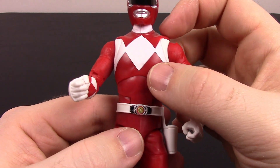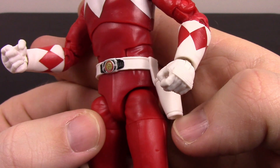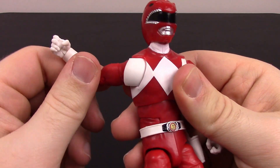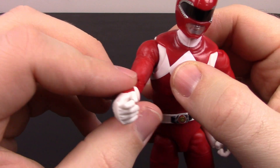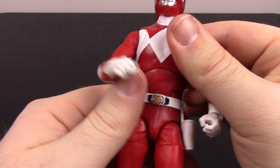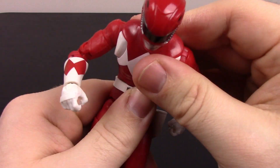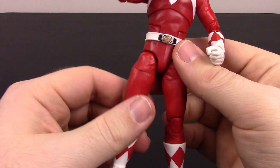The red spandex has white diamonds on the chest, the white belt with the Power Coin, and you can even see the T-Rex holster. White gloves with the red diamonds, and then white boots with the red diamonds as well. For movements, the head can twist around and nod quite a bit. There's a butterfly joint at the shoulder for good range of motion. The shoulder itself comes up a little over 90 degrees and rotates all the way around. We have a bicep twist and a double elbow joint. Wrists can twist around and flex. There's an upper ab crunch that allows crunch and twist, and a lower crunch right above the belt for additional movement. Good range forward and backward, though no twist at the waist because of the upper crunch.